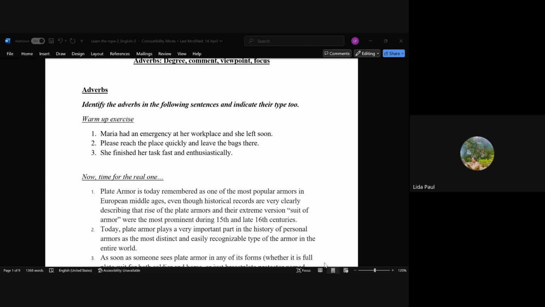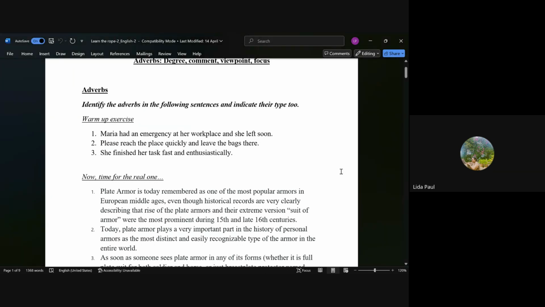So what we'll do now is we'll straight away get into the worksheet because since you've already had some exposure to this in English 1 and now in English 2 as well, I hope you've all watched the lectures by now. So I don't have to go over what an adverb is from the beginning. We all know what they are and what functions they perform in a sentence. So we'll do some warm up exercise with the first and the second one before we can move on to the comment, viewpoint, focus, and degree adverbs. I'm not sure if we'll be able to take up that for today's class, but at least we'll do the warm up today and then take up the rest next class.